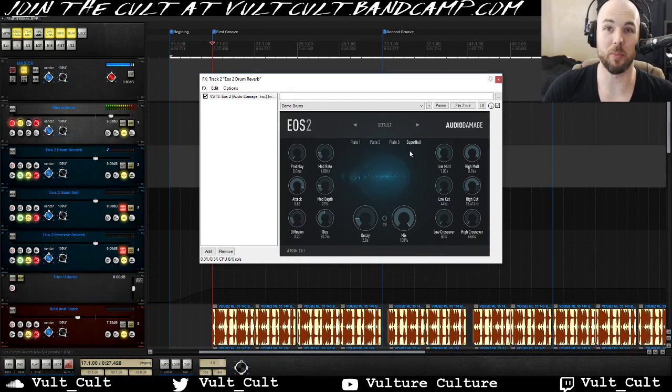And now we get to Super Hall, which is designed to be the most massive reverb imaginable. You can hear there's basically no upper limit on how big you want to get this thing. But for now, we're going to just play around with plate 2 on the drums. Let's go over all of the controls here so we can hear what every one of them does.